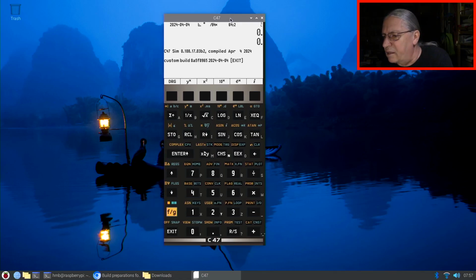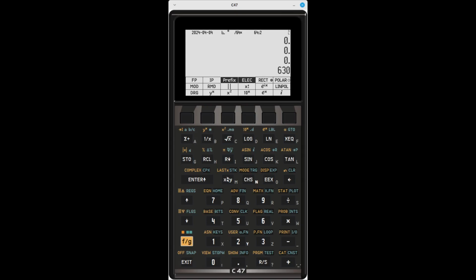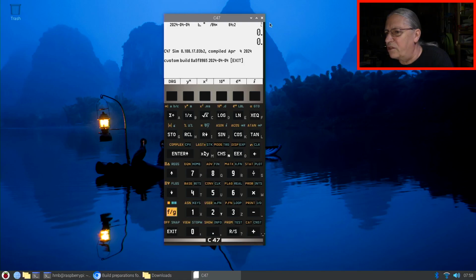There is a slight problem which does not compromise the overall function of the thing. Normally you should see the fuselage of the DM42 hardware around here.